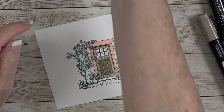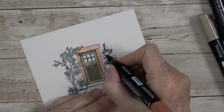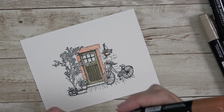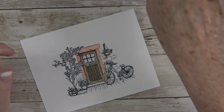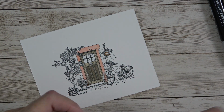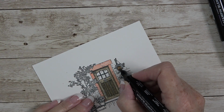I'm going to come in with the light Cinnamon Cider, and I'm going to do this flower pot. And then I'm going to use the darker Crumb Cake. And I'm going to just kind of blend that together.